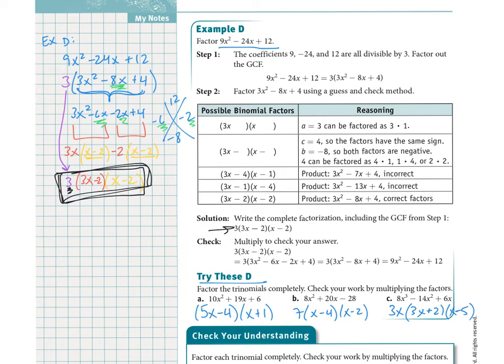And then with part C, be careful because if you look at this, you can see we have a cubic term, a squared term, and then an x. We actually have to divide out an x as our greatest common factor in addition to the 3. And that's going to be multiplied times 3x plus 2 times x minus 5. If you wanted, you could put the greatest common factor in parentheses like so, but we don't really have to since it's a monomial, since it's only one term.